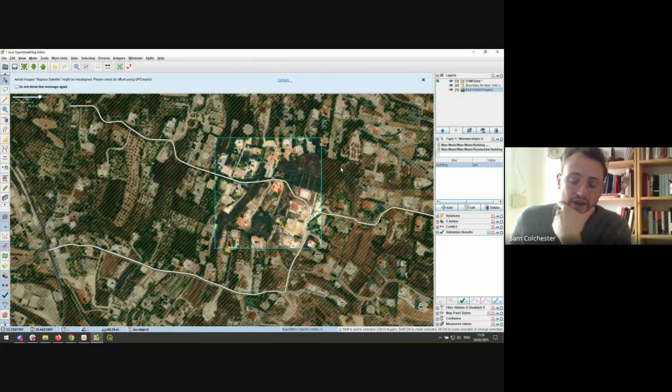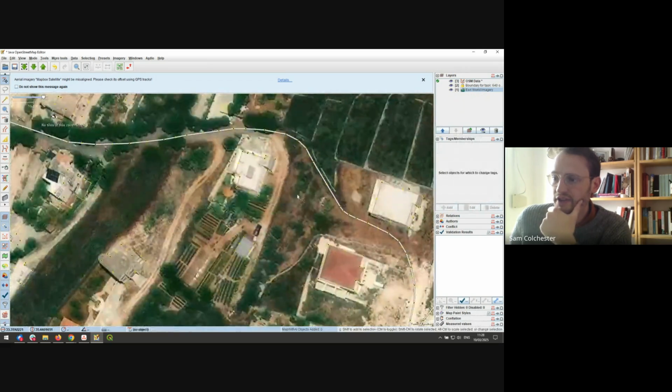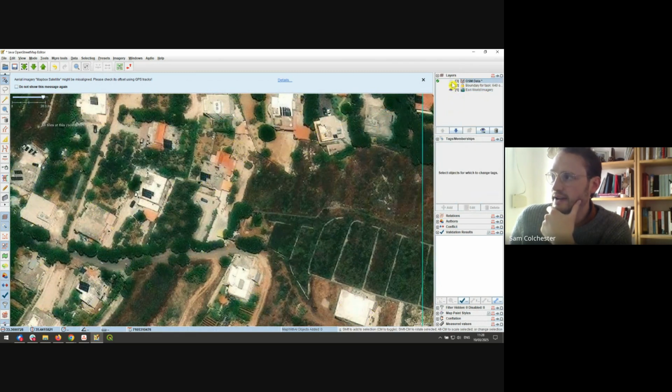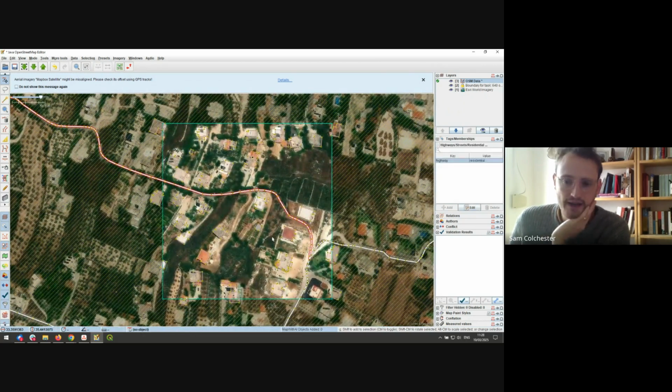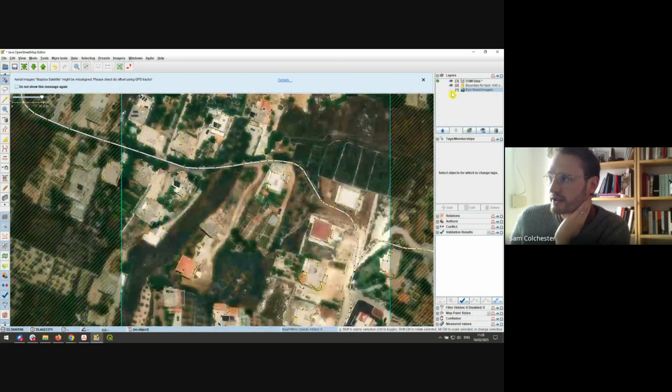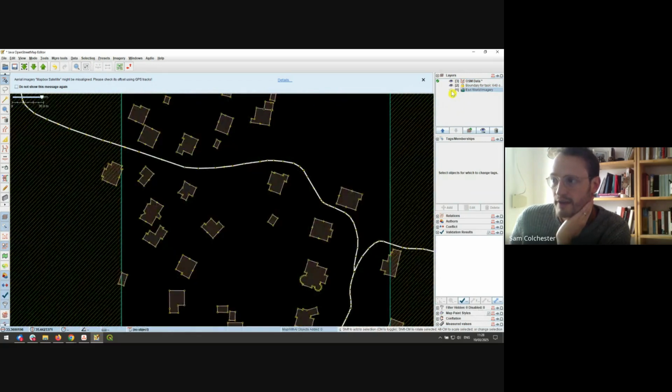Now, you can turn the visibility of those layers on and off. This is useful. So if you wanted to look at the satellite imagery without all the objects in the way, there's a little eye icon next to the OpenStreetMap data layer. And if you click on that, that will toggle on and off the visibility of the layer. So you can look underneath the mapped objects easily. Equally, if you wanted to see the mapped objects very clearly, you could turn off the satellite imagery. So I can click on the eye icon next to Esri World Imagery, and that's going to toggle on and off the visibility of that satellite imagery. So that's why it turns black, because there's no satellite imagery when I turn the visibility off.